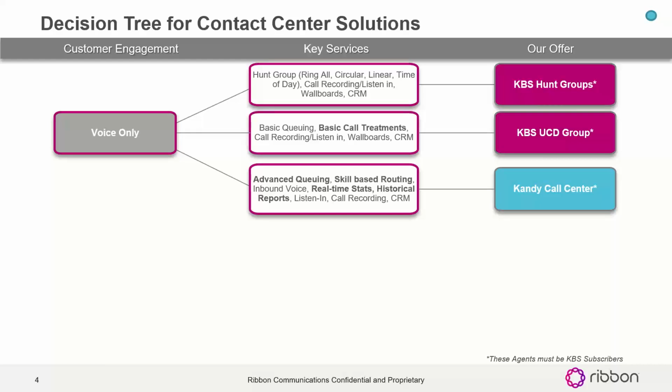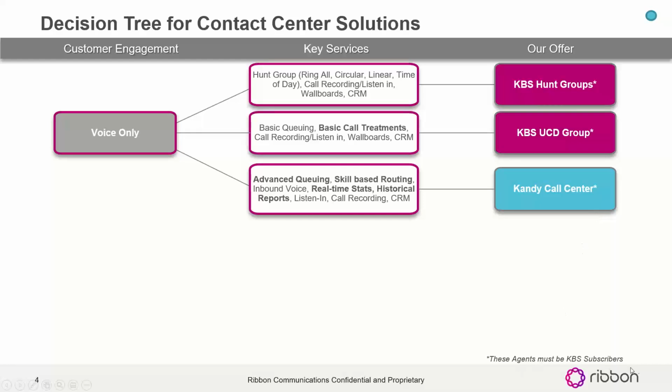If you look at a decision tree, and again, high level, we're going to provide these slides to you. I also use this in our how-to-sell call center capabilities. If your call center is voice only, a lot of times they talk about contact centers, which involve multiple engagements with your customers or clients. But if your call center is voice only, these are our three options: hunt groups, UCD groups, which is like ACD, automatic call distribution, and then Kandy Call Center.